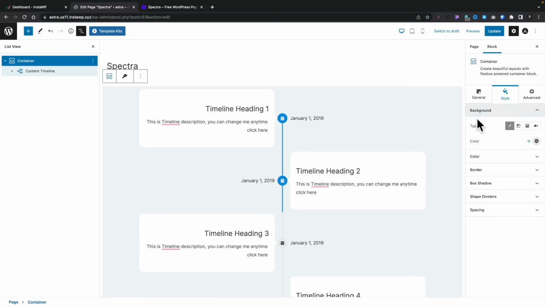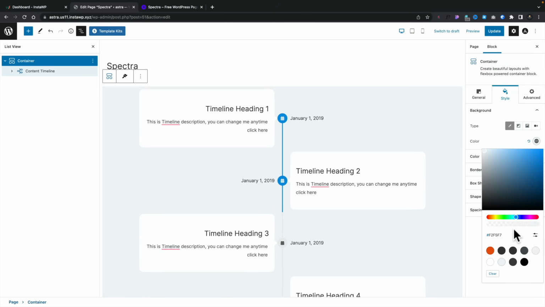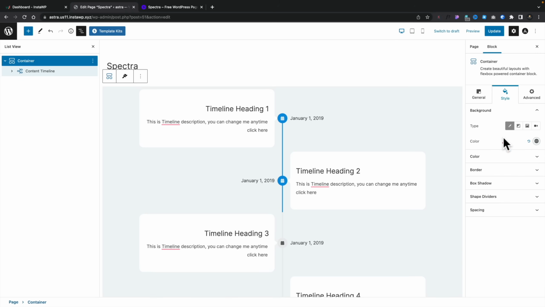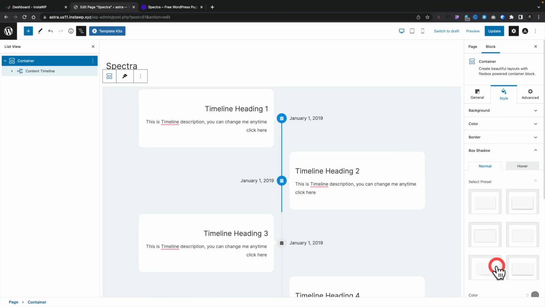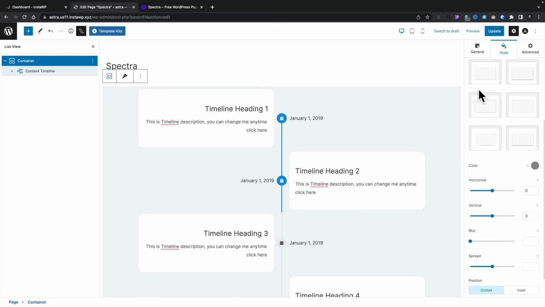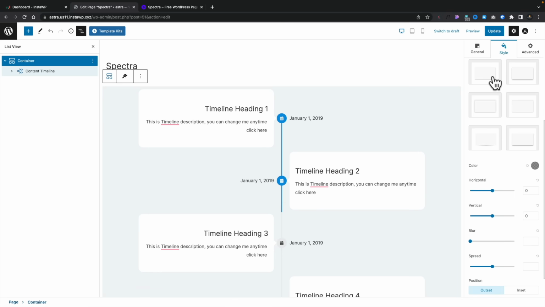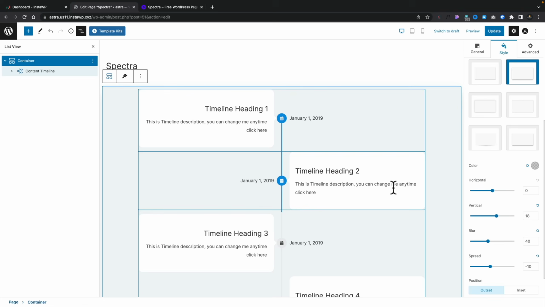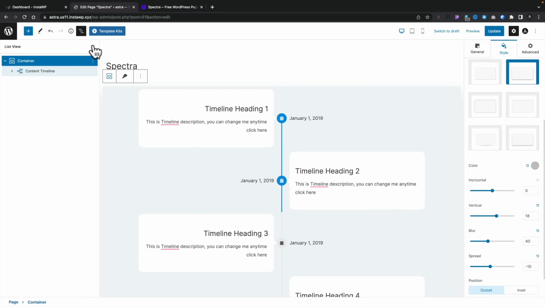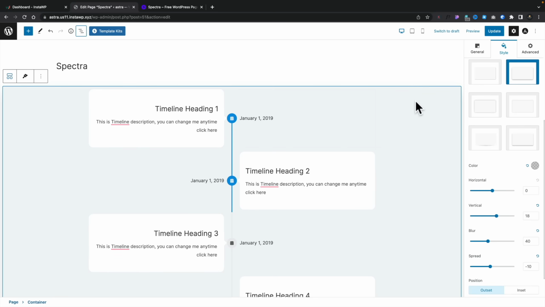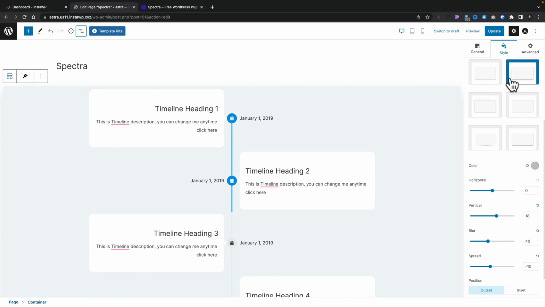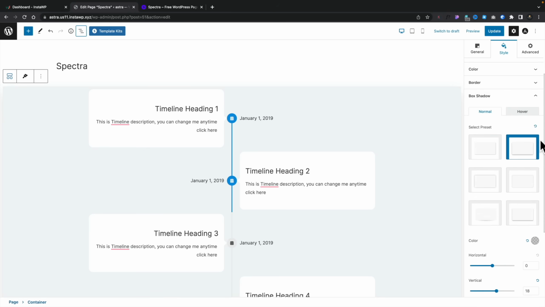Coming into style, like I said, you've got your options inside here. We can use any of the global colors, or we can create custom colors inside here. The same goes for the colors for the text, your border, your box shadow, your divider. So you can see we can create different kinds of shadows. So it's very easy to control and customize how this all looks. You can see by doing that, we now create a custom shadow around this. You probably can't see it that well because this is full width. But those options are there. And again, we can reset that if we want to.